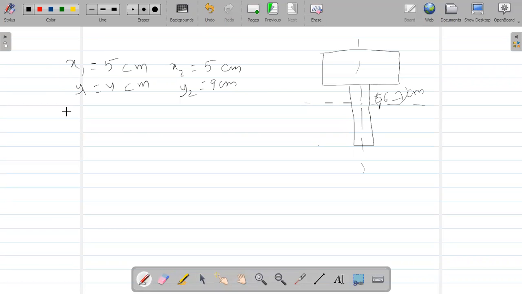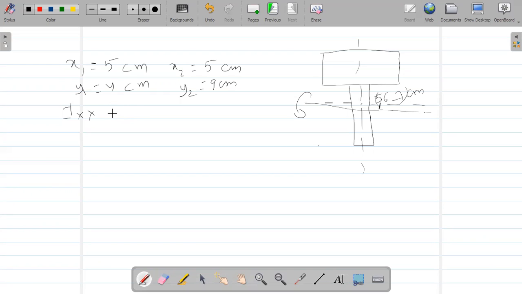The first moment of inertia you have to calculate is Ixx. So Ixx means what? This is my x-axis of the particular section. This line which I have drawn is the x-axis of this T section. About this x-axis, the T section will be rotating like this. So if it is rotating about the x-axis, then you have to take the y distance.